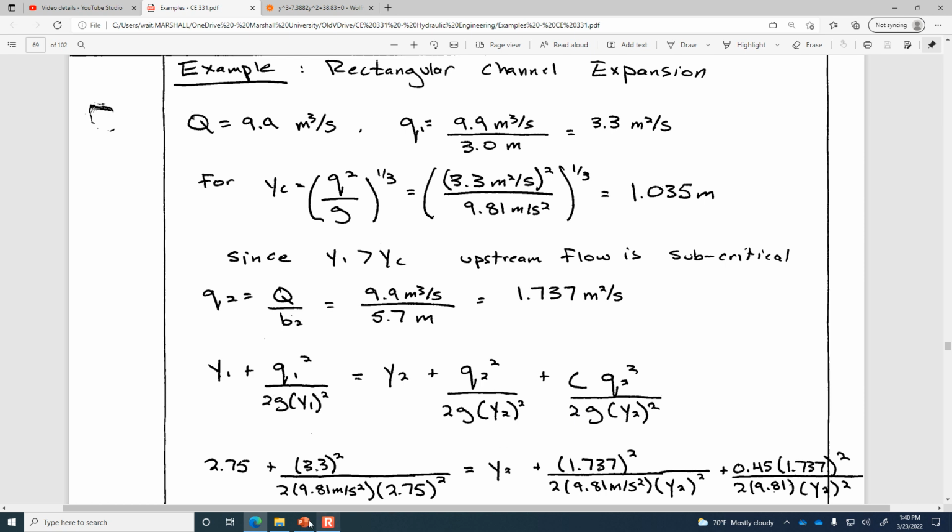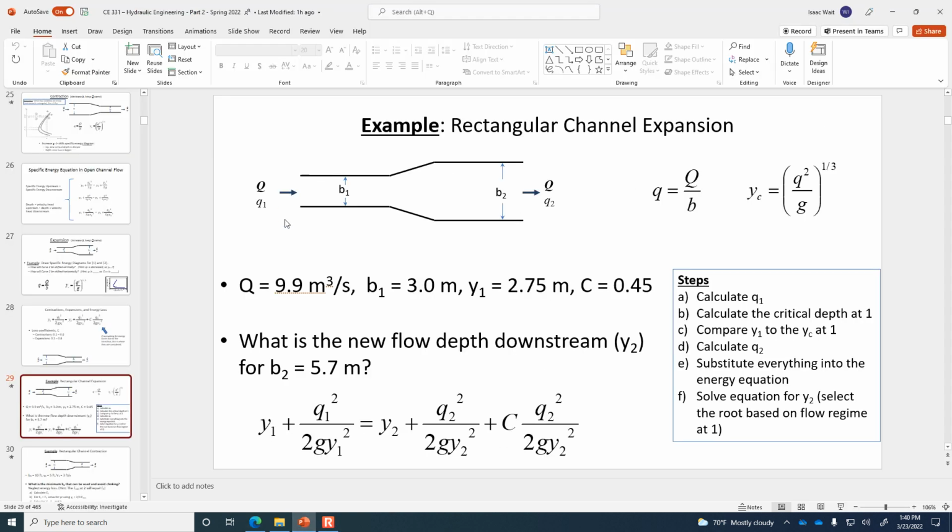All right, so just to recap, we've got a narrow channel that expands to a wide channel. And what we know is that we can account for the specific energy and use that to predict what will be the new downstream depth. What determines the depth is how much energy there is in the water. And some of it is going to be lost through the transition. And then because the channel is wider, that's going to adjust the distribution between how much of the energy is in the depth and how much of it is in the velocity head. So that's all of what's happening in this formula.